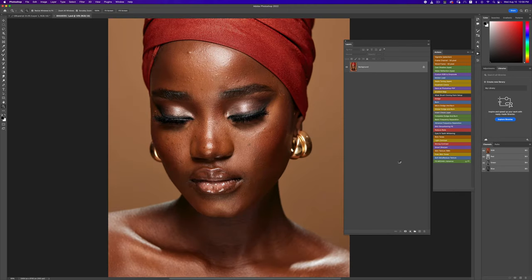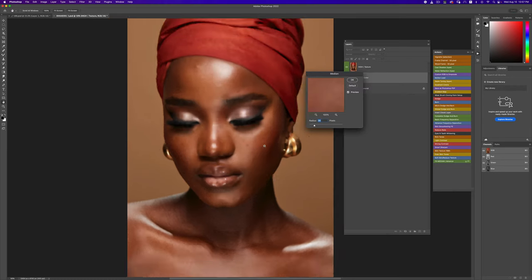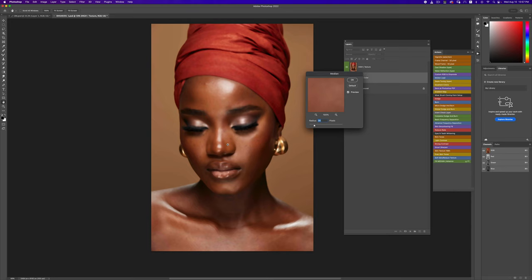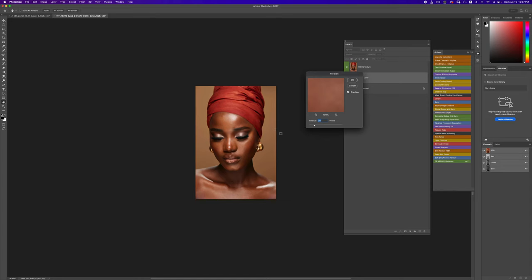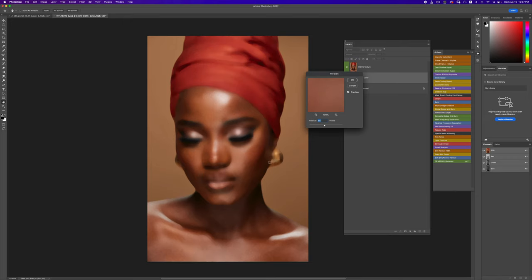The first thing I'm going to do is run my median action. While this is not available right now in the Retouching Essentials Pack, do not worry — it is coming very soon. I'm going to zoom out my image and make sure all the lines are showing. If I take the value all the way up to like 85 the lines get blurred and weird, so I'm going to bring this down to somewhere around 40 — I can still see all the lines sharply, even around her eyeshadow wings.